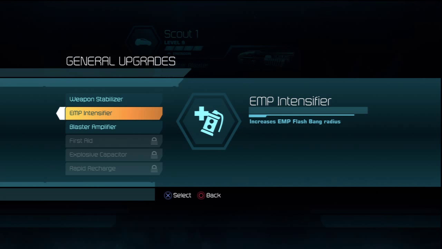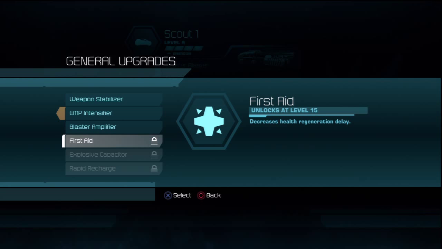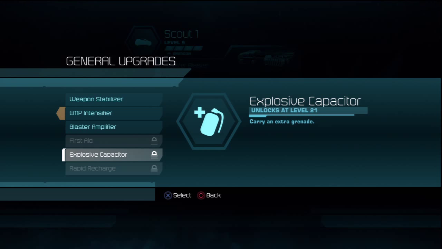And he's got First Aid, which decreases health regeneration delay. So if you've lost half a bar of health, you're gonna get that health back a lot faster. I guess that's kind of useful, but I mean, it already regenerates so fast, I don't see why you need to make it even faster. And then Explosive Capacitator, carry an extra grenade. So every class except for the Scout carries one of their special kind of grenade. Scout carries 2 EMP grenades, so with this, I guess he'd carry 3. Now that seems kind of cool, I guess.